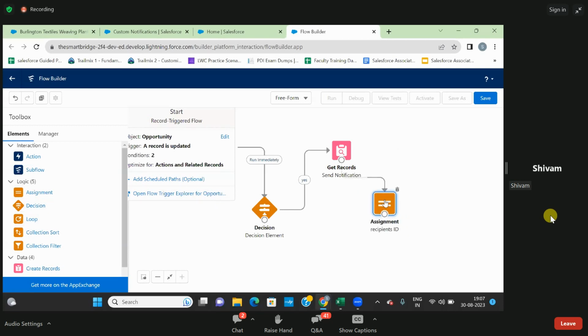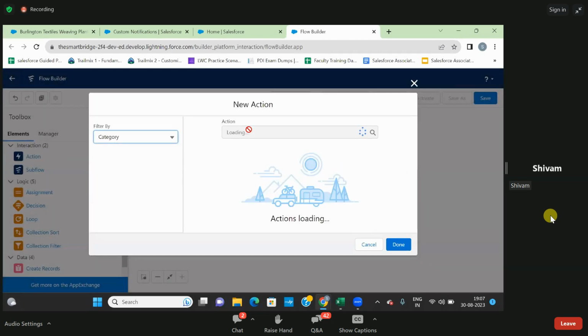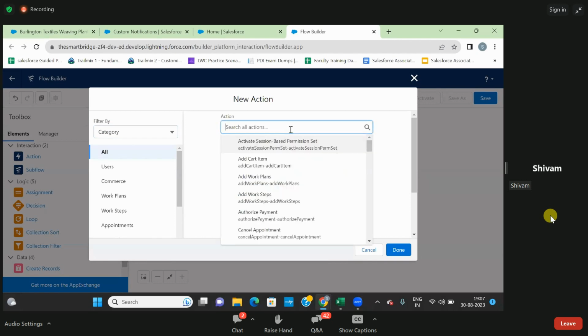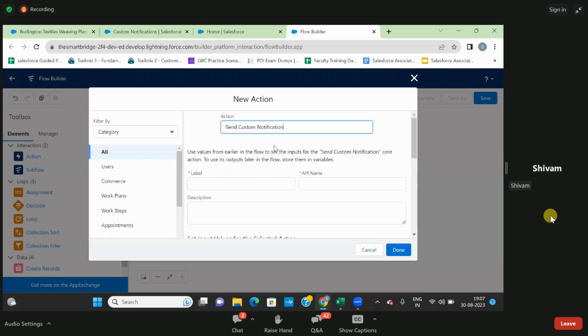So what we'll be doing? Just do this thing. And I want some action to perform. Which action? Push notification. So I'm dragging this as well as an action. So it is still loading. Now let me do one thing. I'll give some action to perform, like I want a notification to send, right? So send notification, is there anything? Send custom notification is there. So I'll select this send custom notification from here. Okay. So as I've selected this send custom notification, this action will get performed over here.